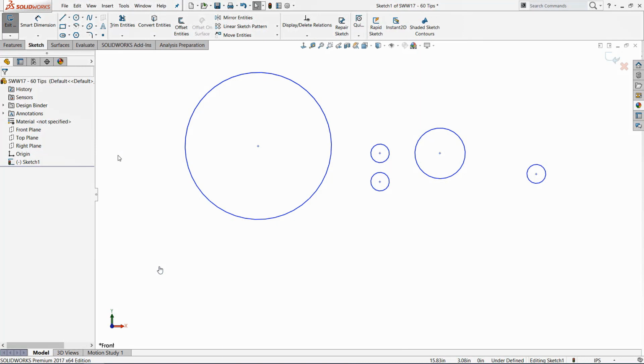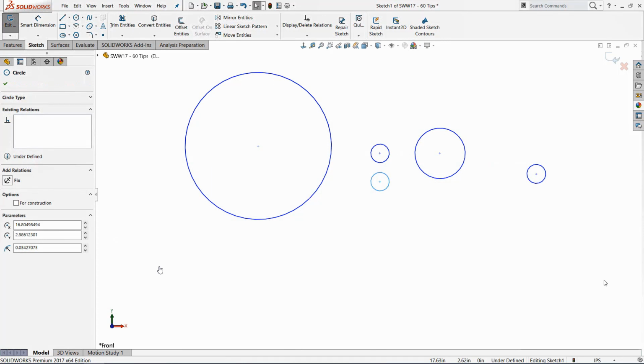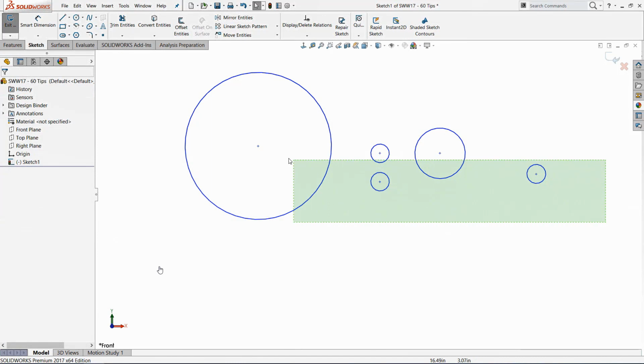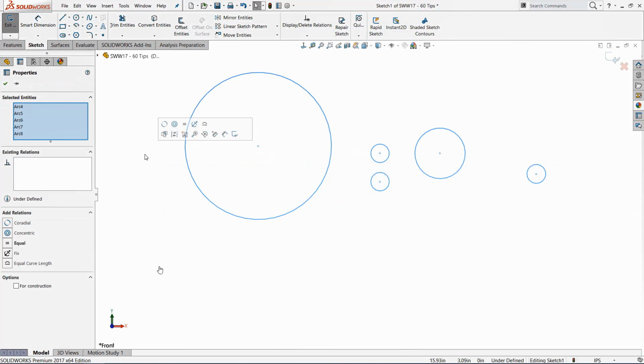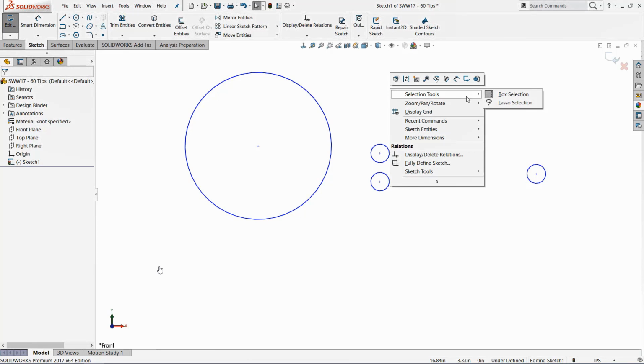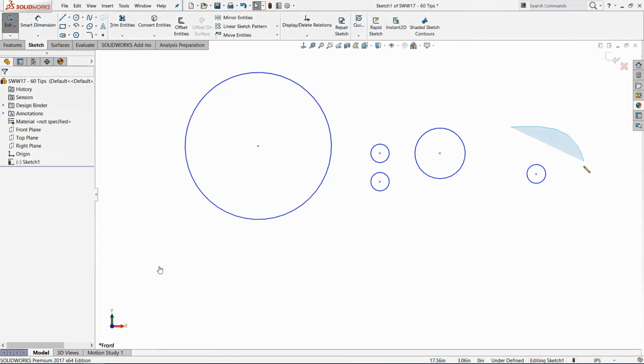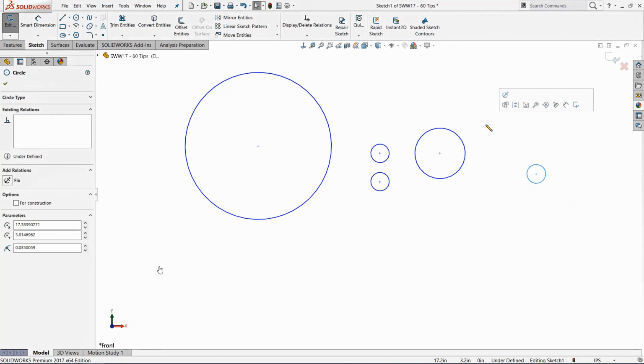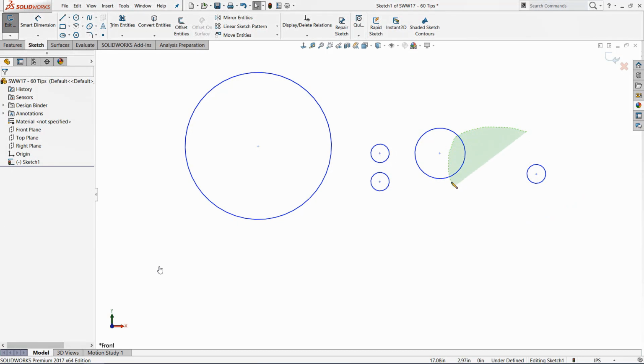Let's take a look at this. Now, the box or lasso select is a permanent tool that's on all the time, so you have to toggle between one or the other. All right, so now I went from right to left, and it picks every single thing that the box touches. Now, how do I change it to lasso select? I right-click, hit selection tools, go to lasso select. And now I start drawing a circle around that. Right, that's pretty cool.